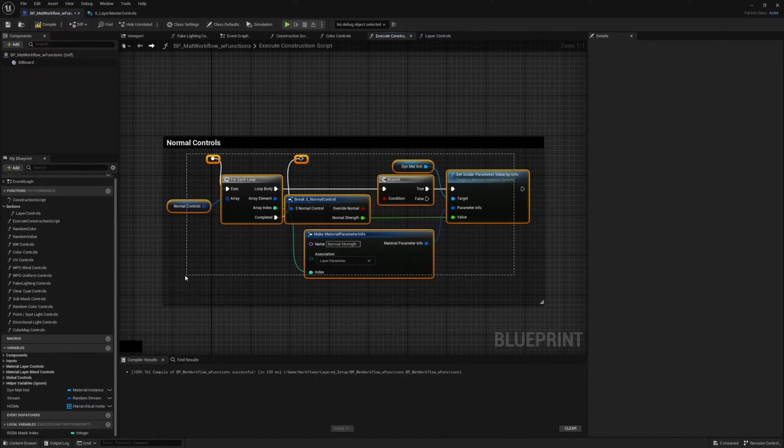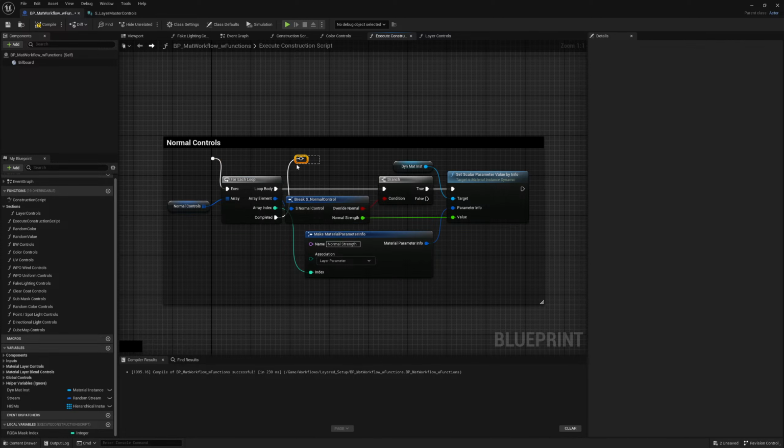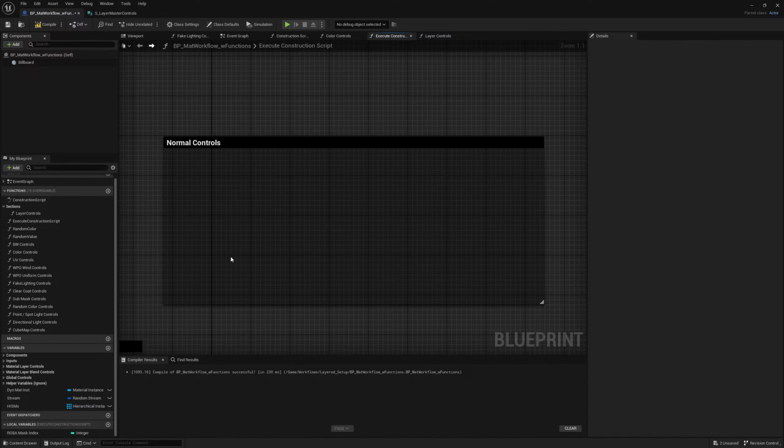Because I was like, there's not much to put into a function. Don't need this or that. Let's grab all this.